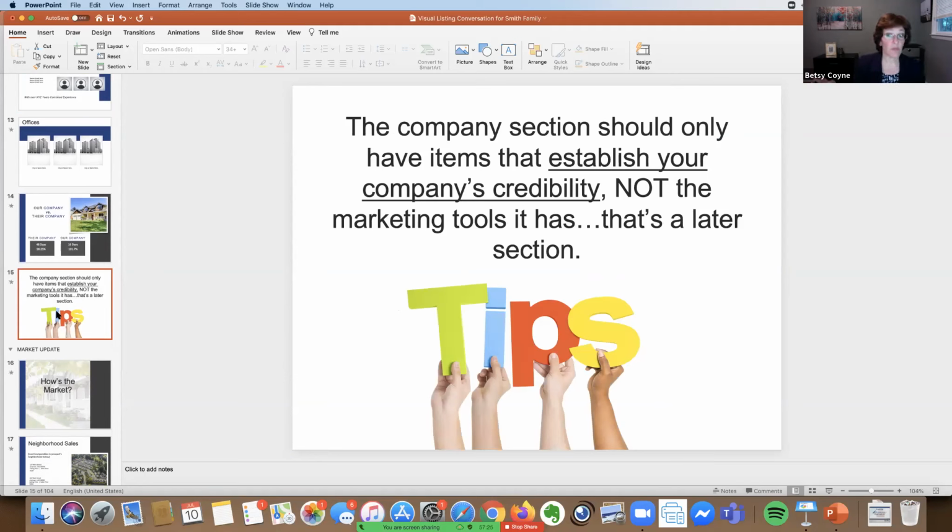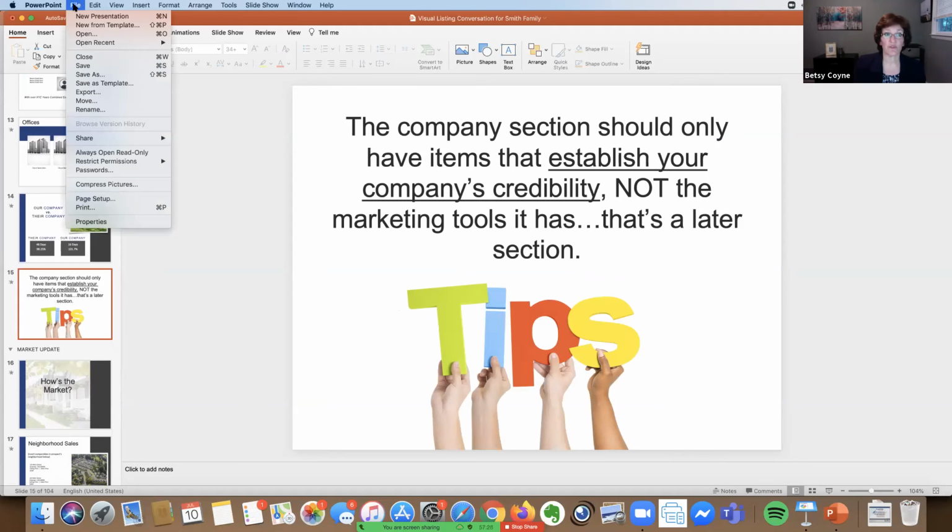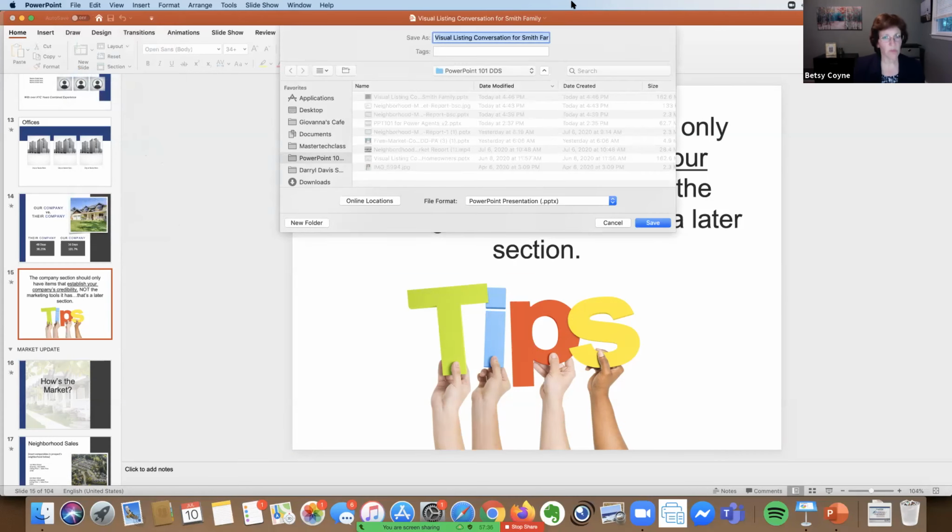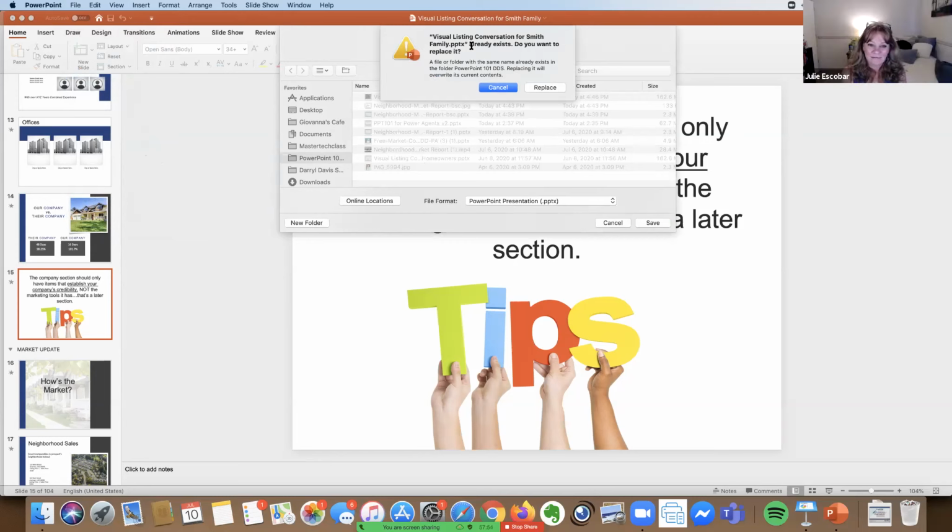And then frequently, you're going to come up here, you're going to choose File, and you're going to choose Save. Now, earlier I said Save As. That's for that very first time around where you want to change the name, you want to get it in that folder with all of your stuff for that listing, and then make sure it's a PowerPoint, and you're going to save. That's going to save the changes. When you do it this way with Save As, it prompts you. It says, wait a minute, there is one in that folder with the same name. Are you sure? Are you sure?